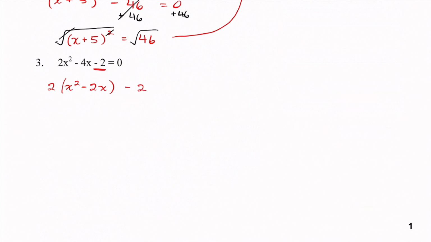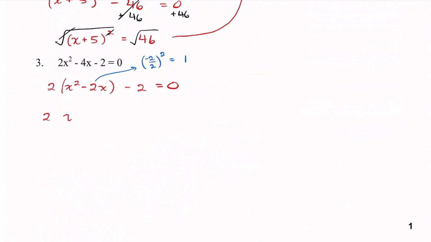Sometimes we'll try to trick you where we'll put a number that could be factored out. Like the 2 could have been factored out, but do not pull it out. Okay, it's going to mess up your question. And then don't forget we had equals 0. So from that point, we had to take this middle number, take that up, and then we were going to divide that by 2 and then square it. So that's just going to give me 1. So I'm going to have to add and subtract 1 down below.